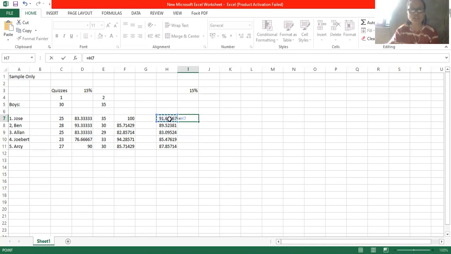So it's H7, it's already there. And then we have to multiply it with the 15%. So H7 times, so asterisk, 0.15. Okay, and then you press enter.